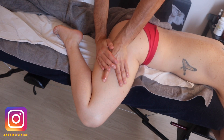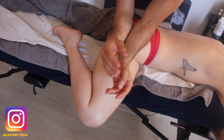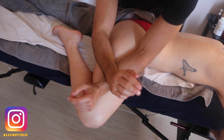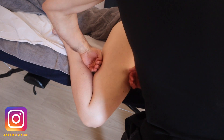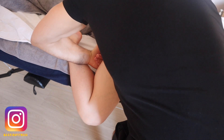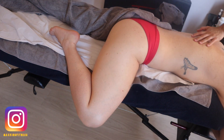It's a break from the routine your client is used to — not all massage therapists put you in this position, and it's a really vulnerable position. At the same time, it allows you to have access to the IT band, the hamstring, and the quad simultaneously, so you can do this squashing technique with your fist that works both the agonist and antagonist at the same time.